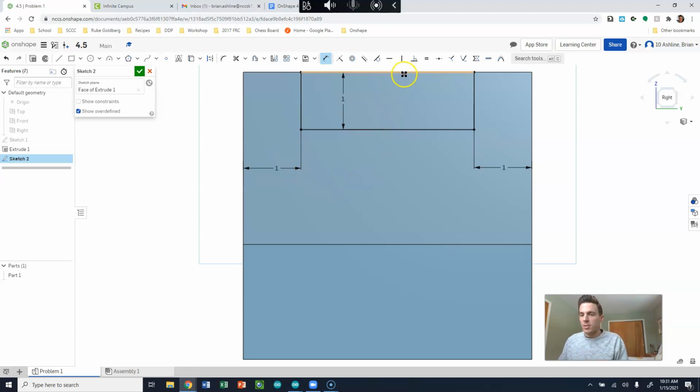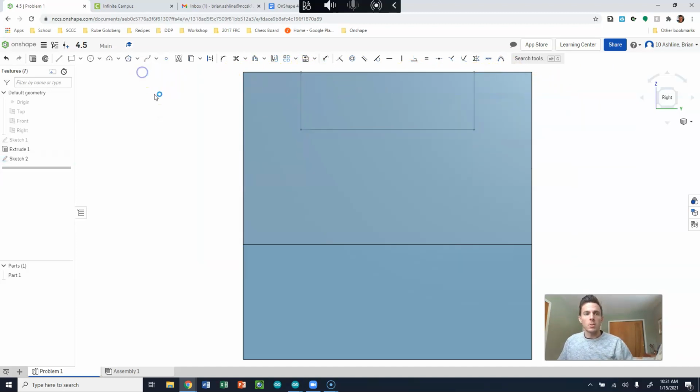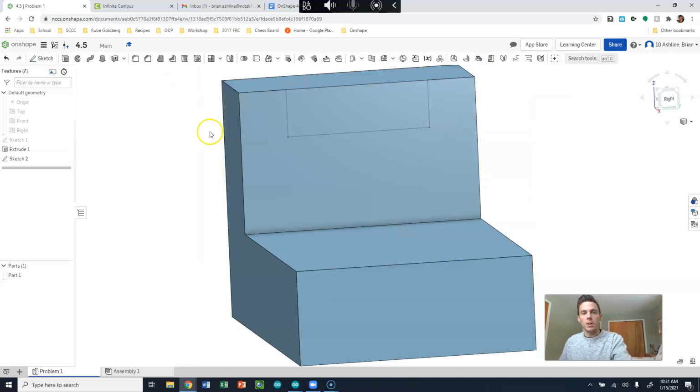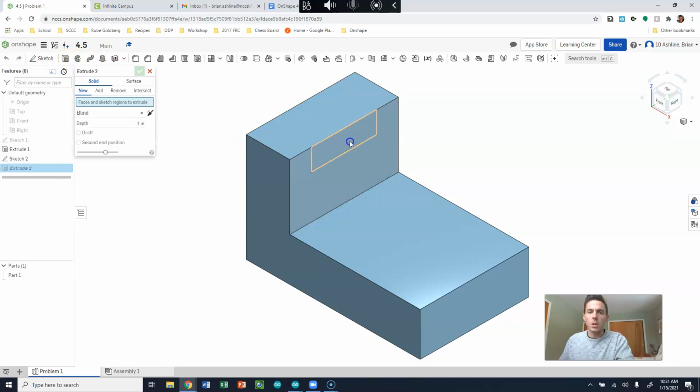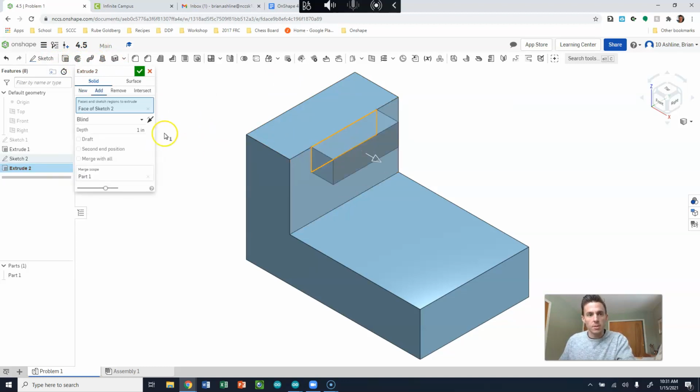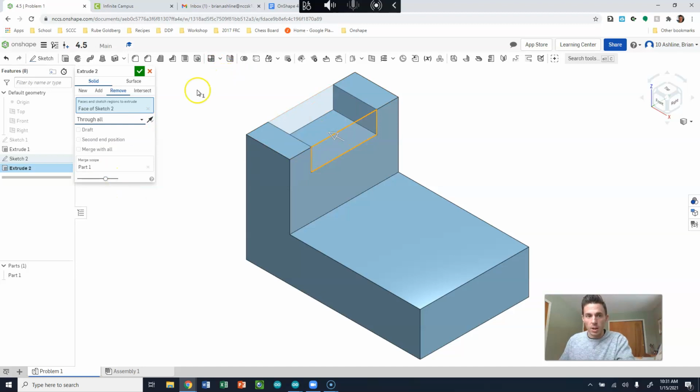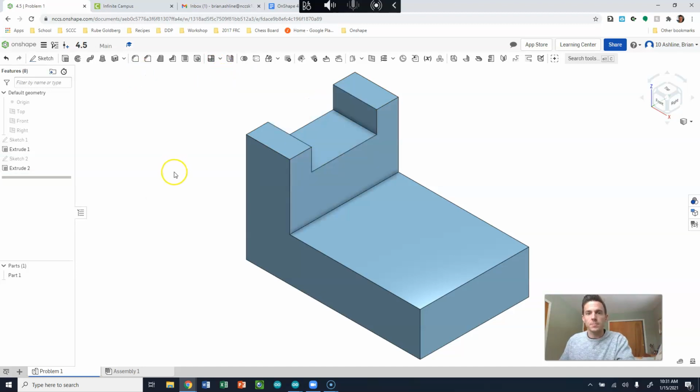Now I can't trim this top line at this point because the whole line is part of the other part, okay? I do want to make sure that it's started on the top. I go to check, and again Shift and 7 and Shift and E for extrude. I can select this surface and remove it, and instead of going a specific depth, I'm going to say through all, so it goes to the back of the object, and I'm going to say check.